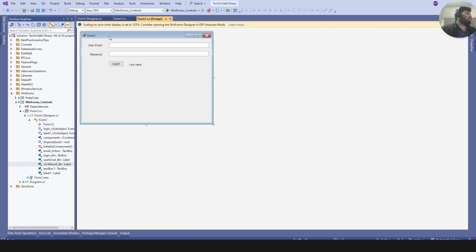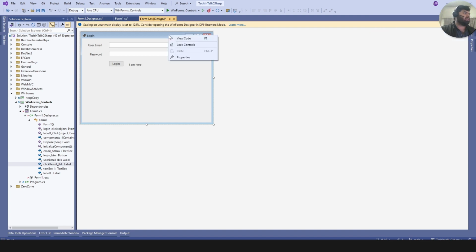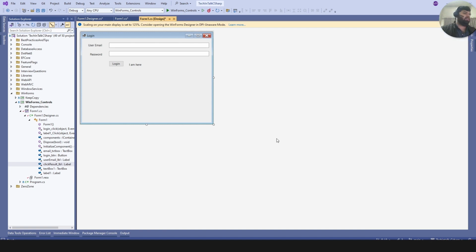And okay, the other thing could be the Form1 getting displayed in the form title, which is not a good title for this form, so that could be changed to Login. Alright, so basically we are trying to log in through this form, so that is the right text for this form. We will be updating the icon as well at some point. We can see as soon as we right click this form we have those properties, and the icon property is here as well. We can select a custom icon, but we will be doing that later. For now we will stick with this default icon for this form.